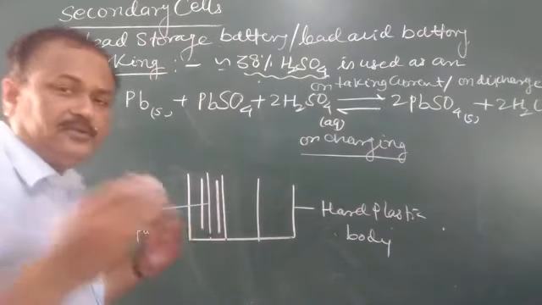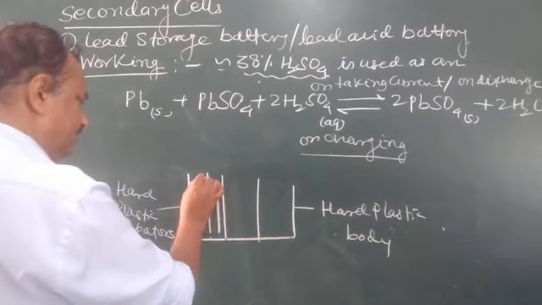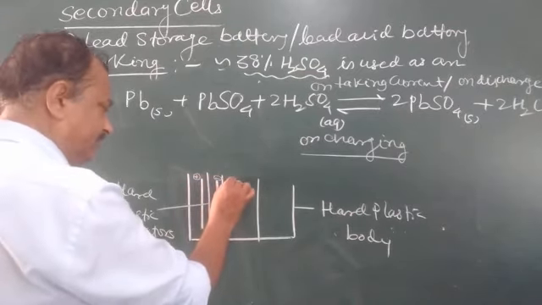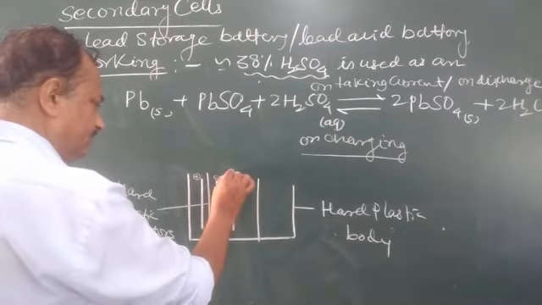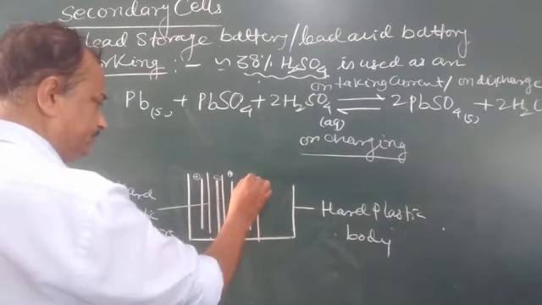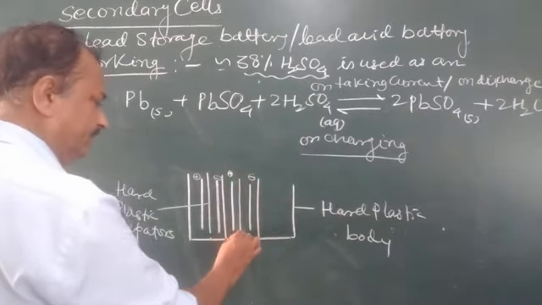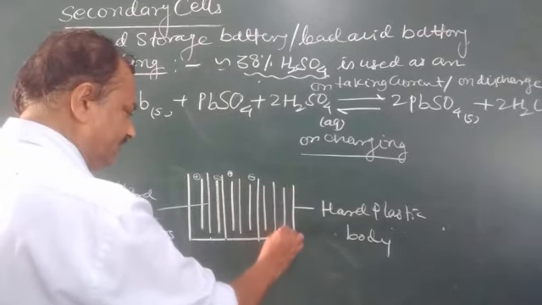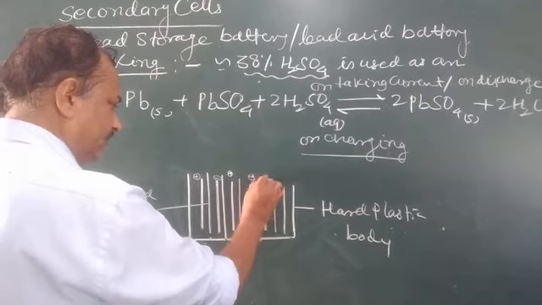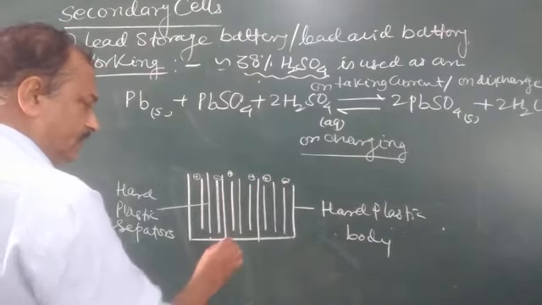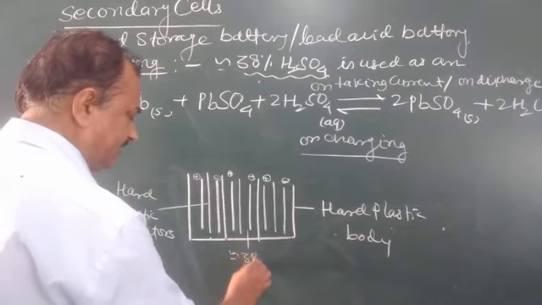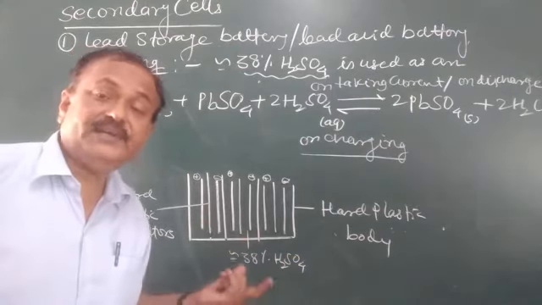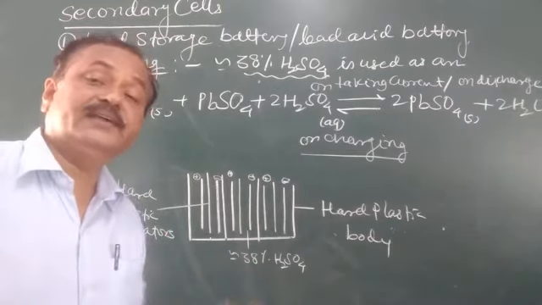So this is a separator. A separator is simple, just like a plastic sheet. Let this be the minus, this be the plus. Again here we have the next one, let this be the plus, this be the minus. Again there is the plastic separator. Then in the third cell, again the same condition, and here there is the third one. Now coming to this plus and this minus. Now this is filled with approximately 38% sulfuric acid solution. Now next, what? The different plates of the same type are connected in parallel.